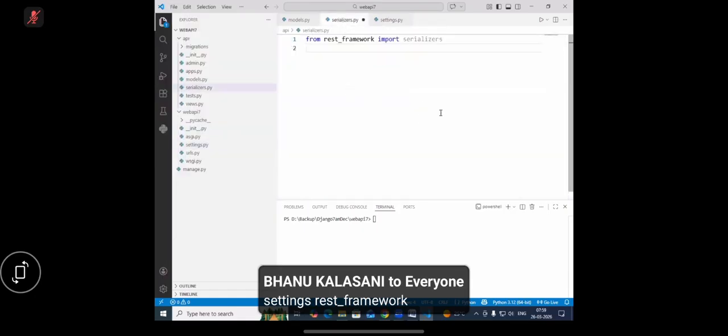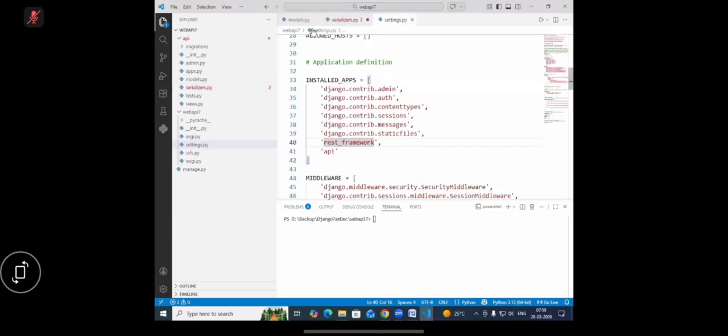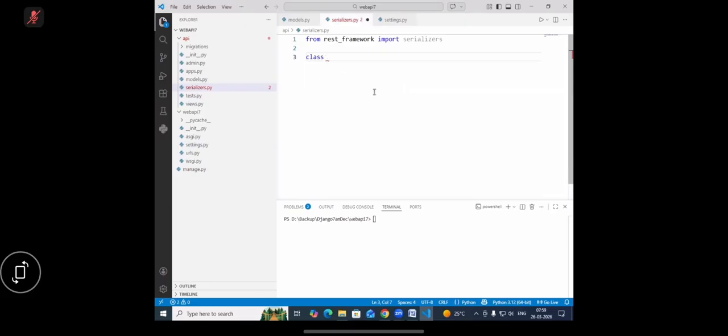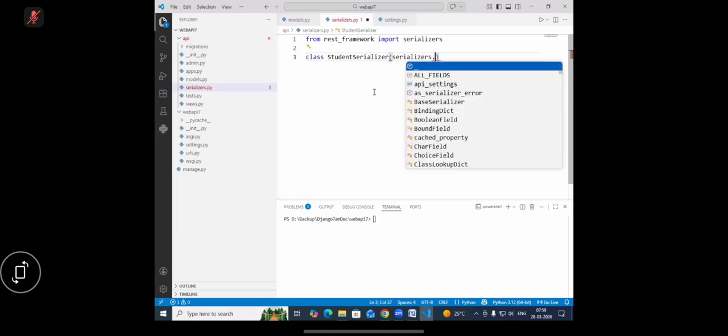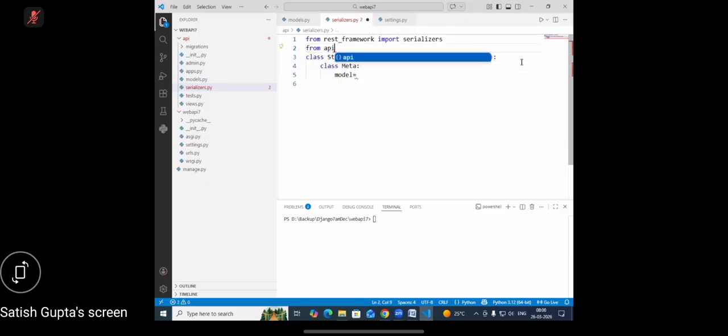Now in serializers, I'm creating a serializer. There is a StudentSerializer, which inherits serializers.ModelSerializer. You define a class Meta, and define the model, imported from api.models.